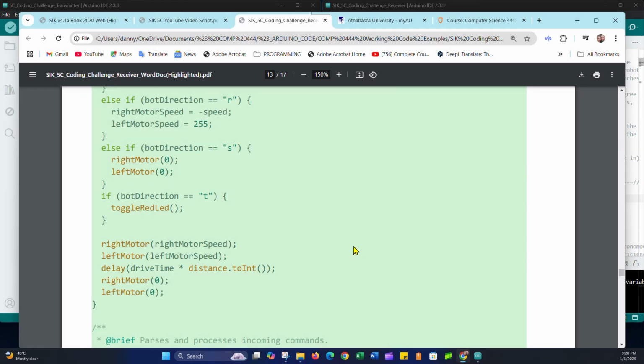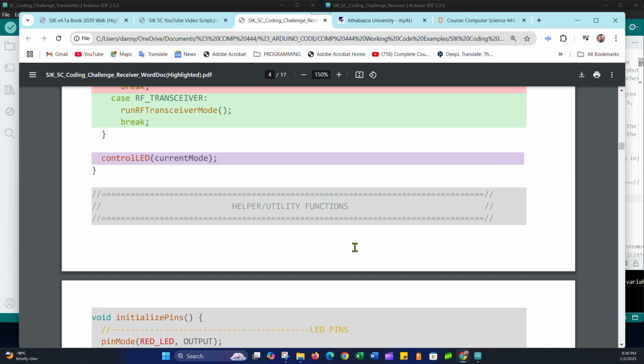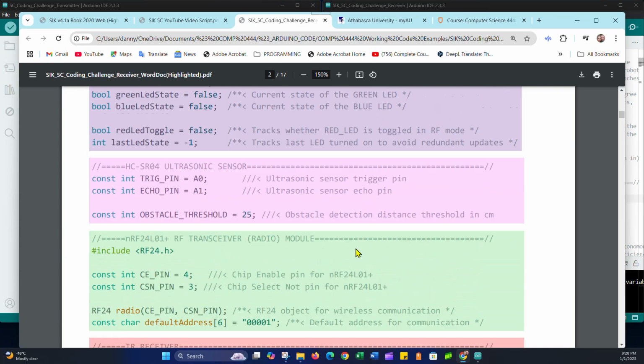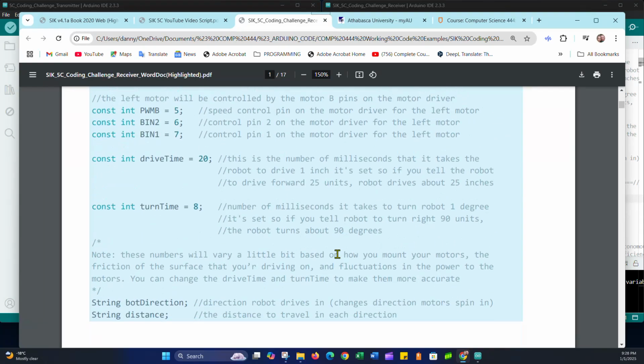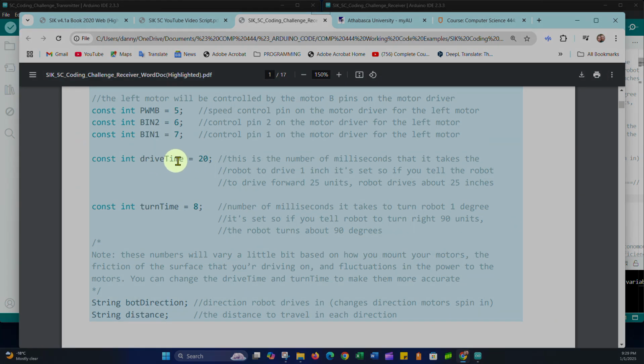Now what is drive time? I'm just going to jump right back to the start. Drive time was this variable here, if you recall. It's the number of milliseconds that it takes to drive 1 inch. So if you tell the robot to drive 25 units, it should drive about 25 inches.